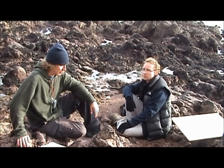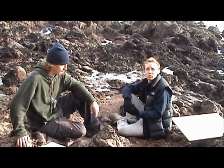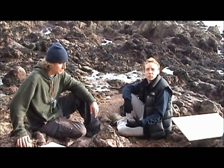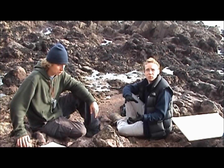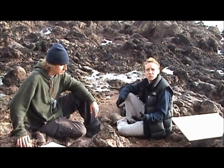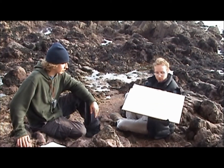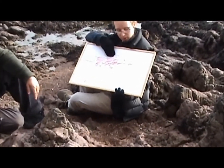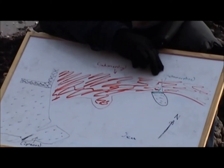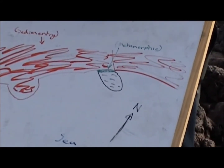But aren't there lots of different kinds of igneous rocks? Well, yes. You have basic igneous rocks, which are made up of loads of dark crystals; acidic rocks, which are made up of loads of light crystals; and intermediate rocks, which are made up of a mixture of both. And igneous rocks aren't just the only thing here at Kingsand — we've got igneous, sedimentary, and hopefully we'll be able to see some metamorphic as well. So come and join us as we take a look. Let's go.